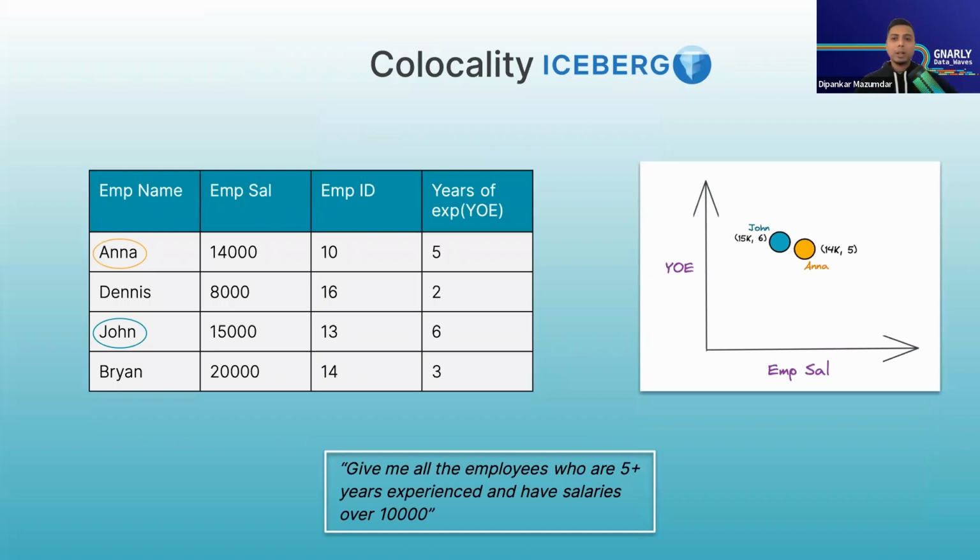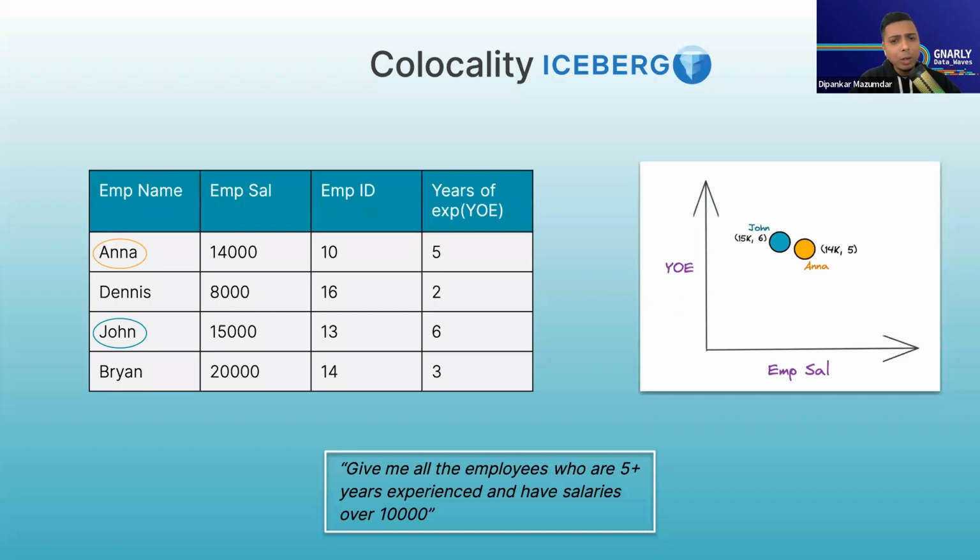An important aspect to consider while reorganizing the data in each file is to keep closely related data points in the same file, as they would have been in a higher dimension space. In simpler terms, if you look at this table, it has a couple of employees, but let's say we take Anna and John from this list. If you project them in a 2D graph, based on their employee salary and years of experience, you can see that they're pretty close to each other. They have a similar salary range and a similar year of experience as well.